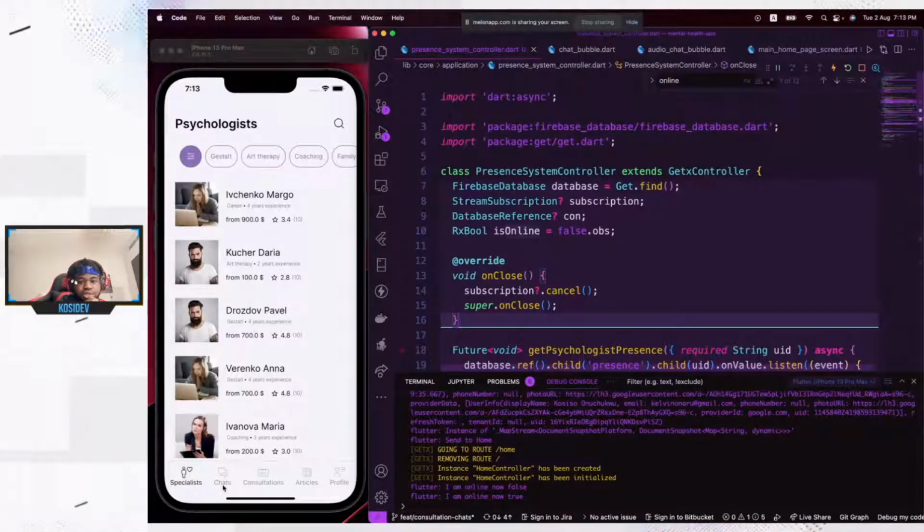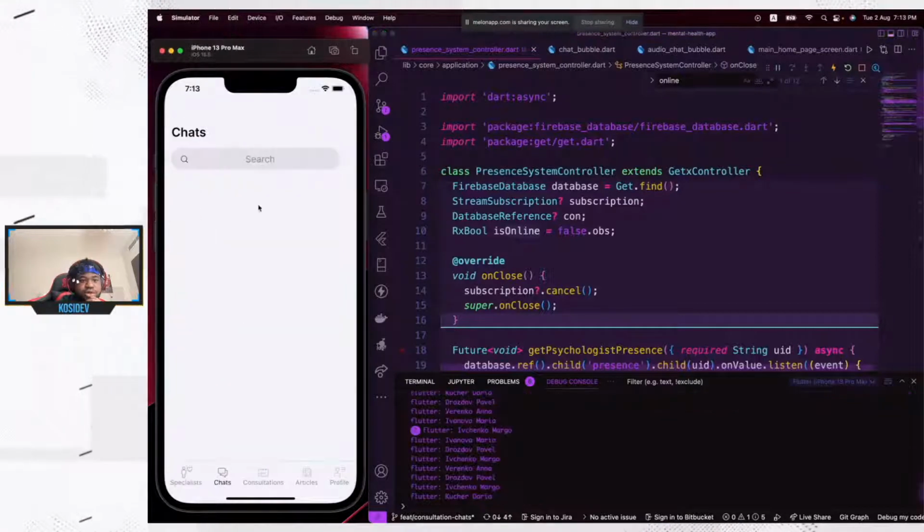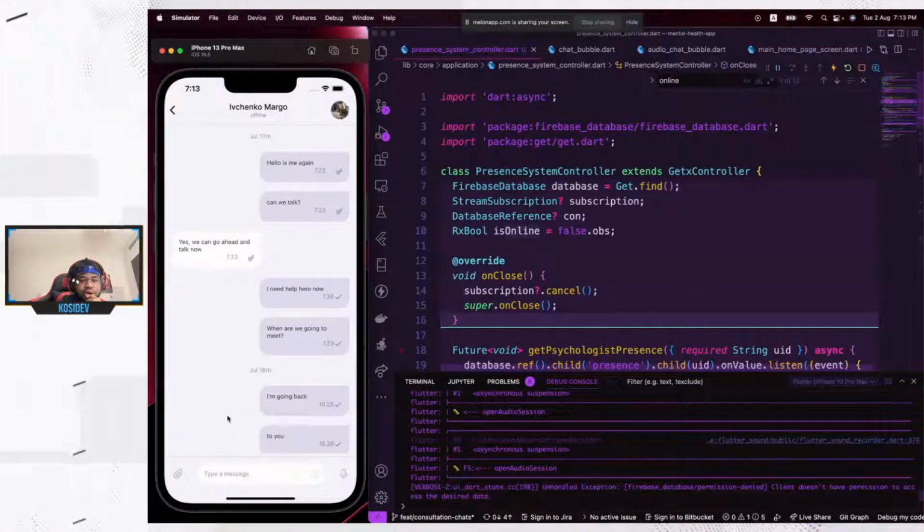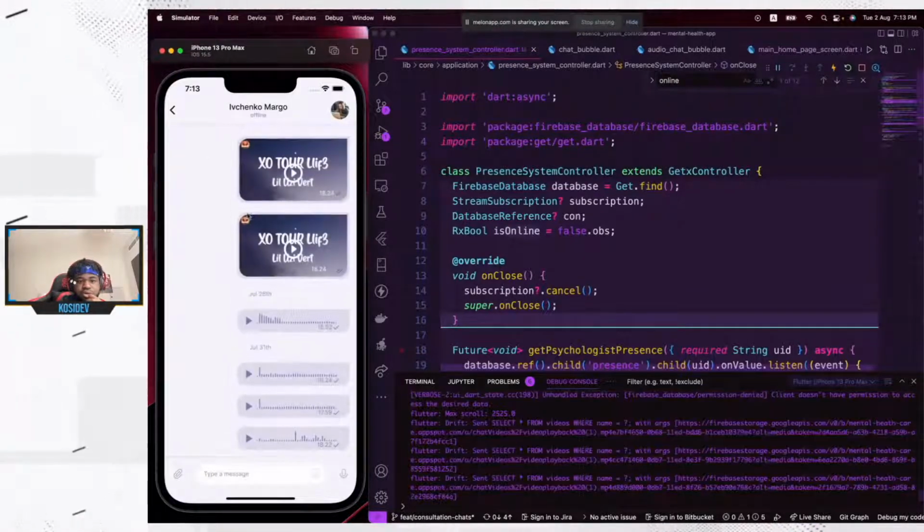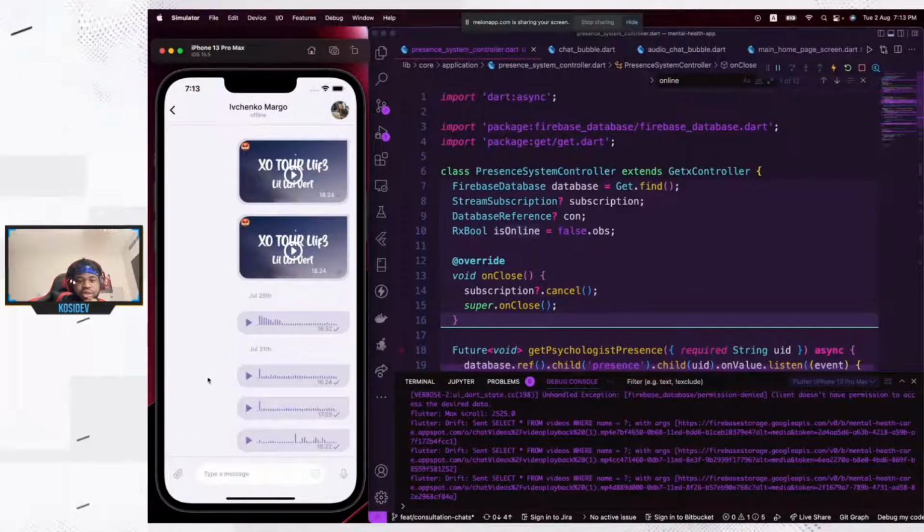So let's go through this chat screen, where we are trying to fix up the message bubble, which is the audio message bubble.